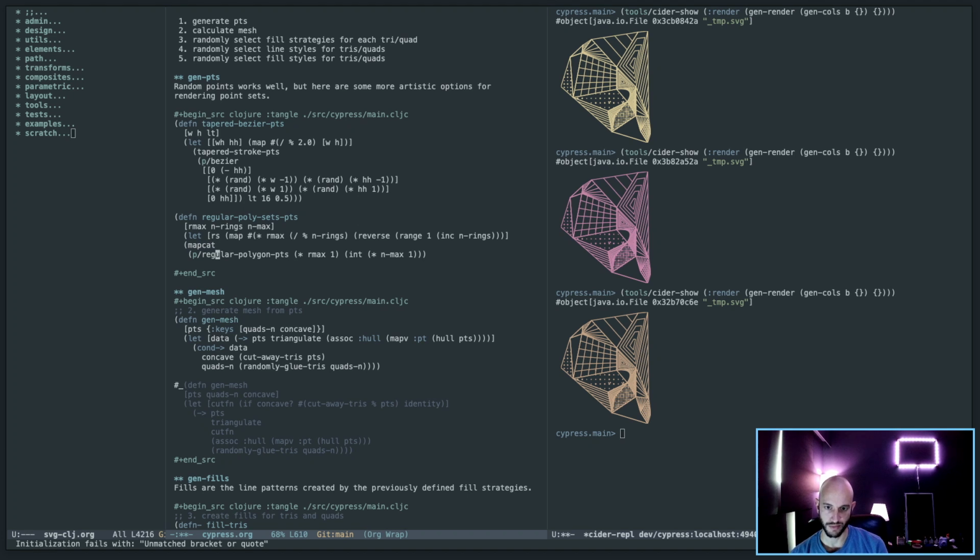Can actually just map cat. If I turn this into a function now of the radius.